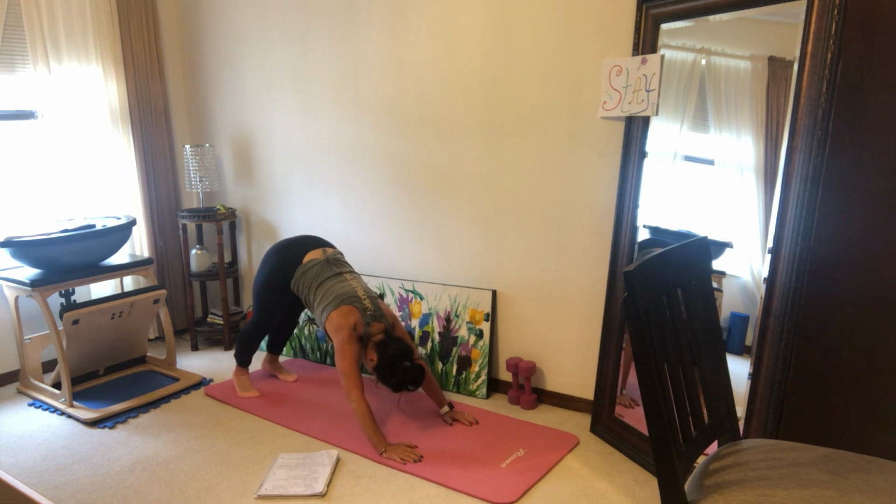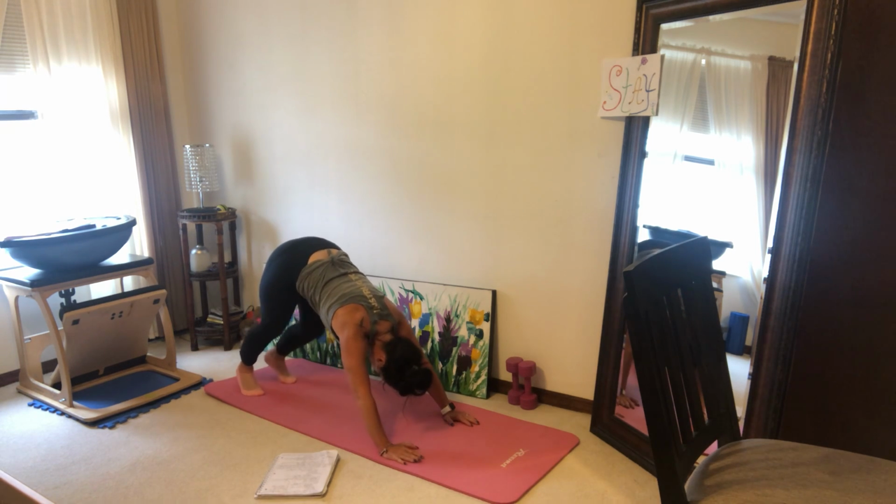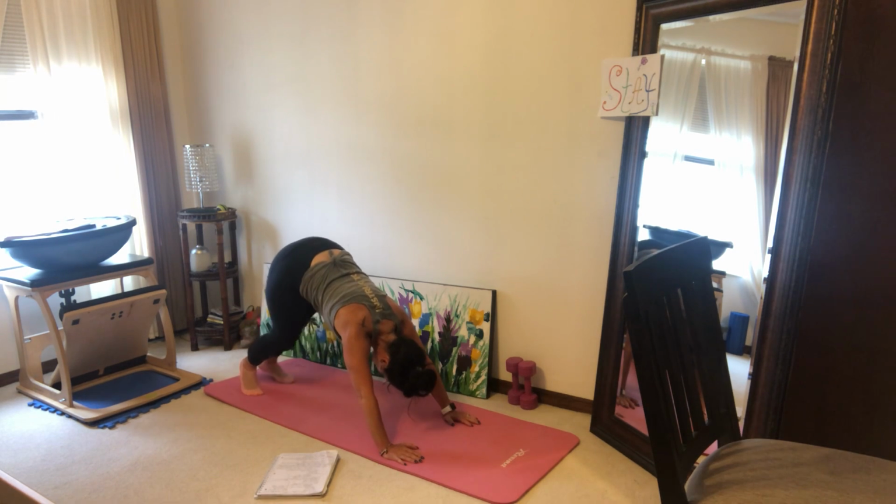There we go, right there. I want you to try to get those heels down, just bending through the knees. Keep them nice and parallel. Relax your head. Relax your neck. Extend both of those heels down.